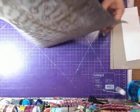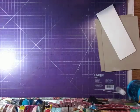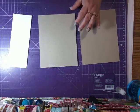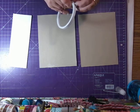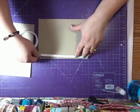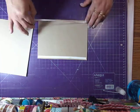There we go. Now, I'm going to turn it over. Actually, what I'm going to do now is add the tape. And I like to use tape to glue the covers on. So I will be putting the tape on first. And this is just the regular double-sided tape.